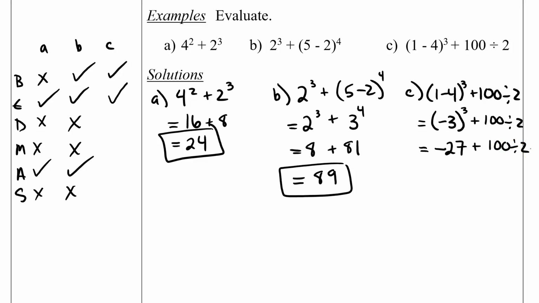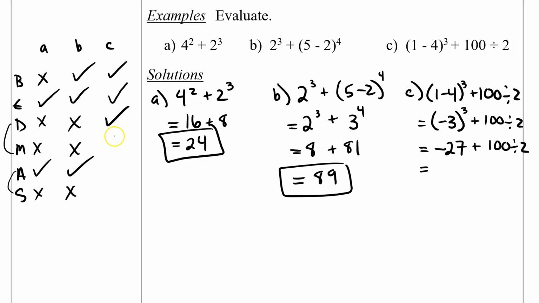Do you see how many times I'm writing this down? Because every step, I just do one of these things. Either I'm doing brackets or exponents or division and multiplication, those two go together, or adding and subtracting, those two go together. But I'm only doing one step at a time. This is really important because it shows you how I want you to format your work on the mastery check. So please pay attention to that. And if you haven't already, make sure that you're copying down exactly the steps that I write down.